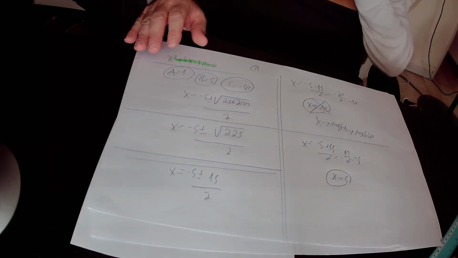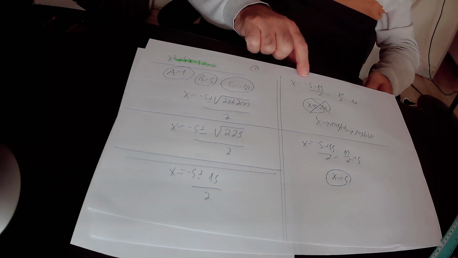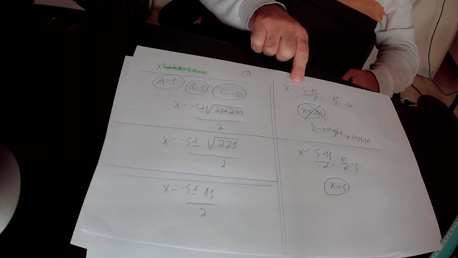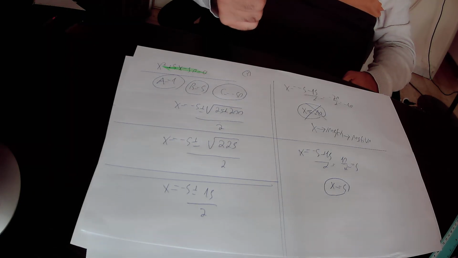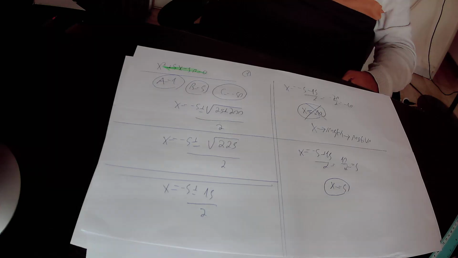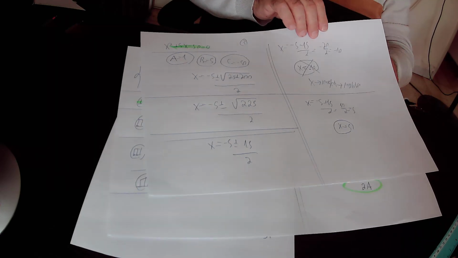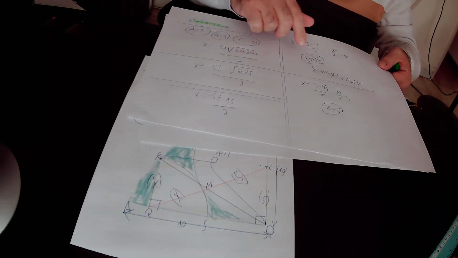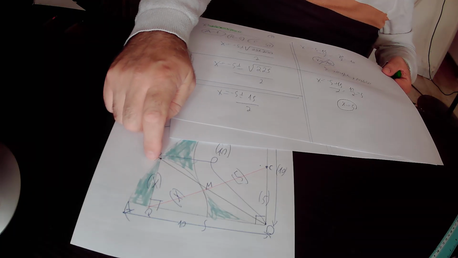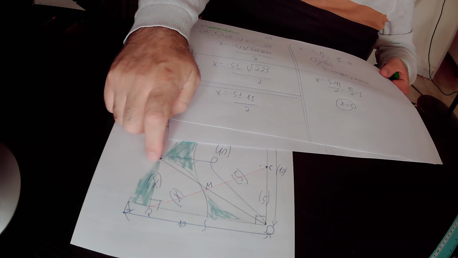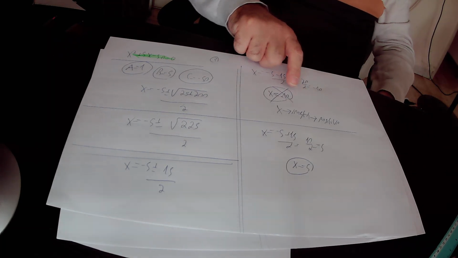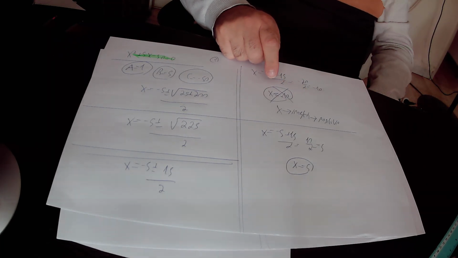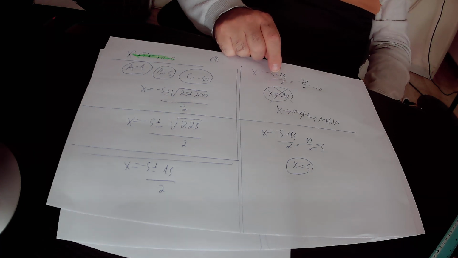The first solution for x is that x equals minus 5 minus 15 over 2. Minus 5 minus 15 is minus 20, and minus 20 over 2 is minus 10. So according to the first solution, x equals minus 10 units in length. And because x is the length of the radius of this quarter circle PQS, x as a length must be a positive number. Minus 10 is a negative number, so this solution is not the correct solution. So we take into account only the second solution for x.